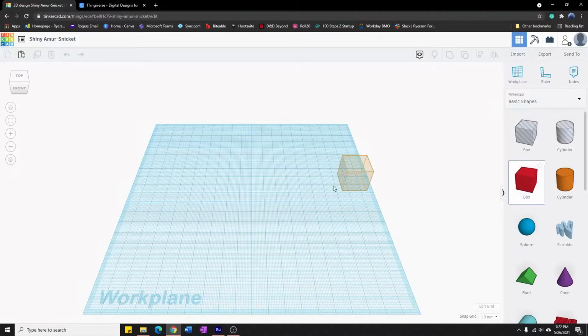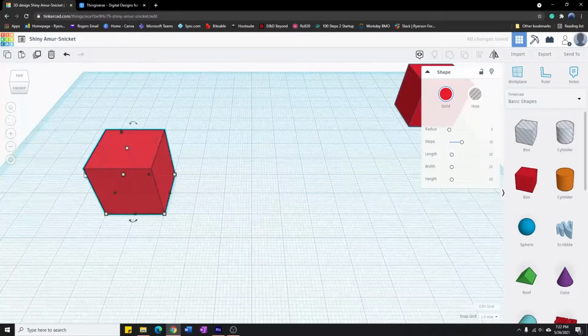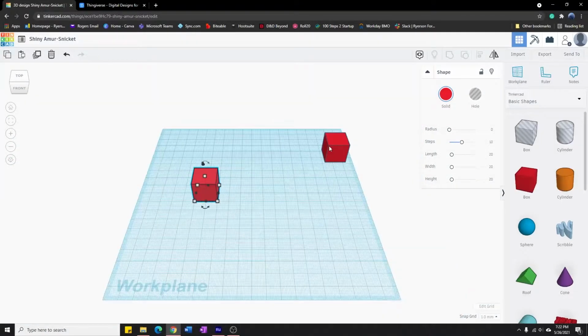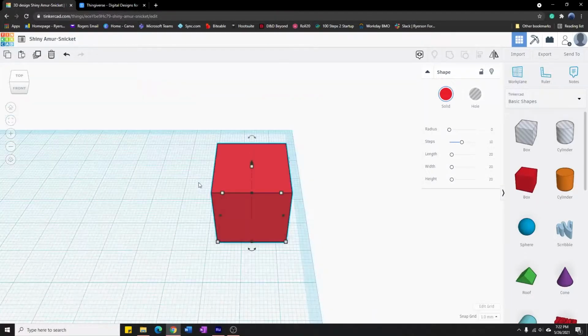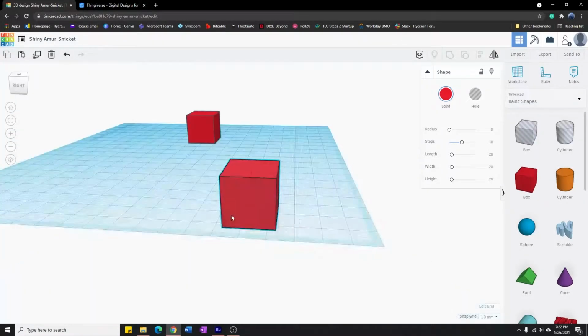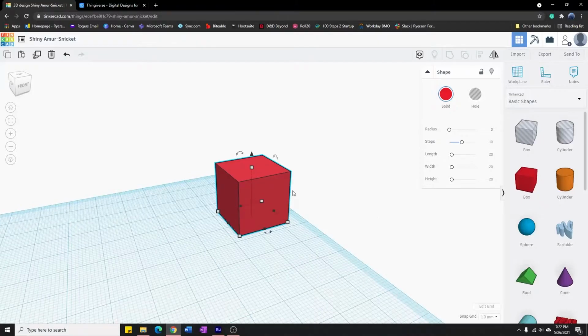Additionally, if I have multiple objects on here and I want to zoom into this square because maybe I want to make some modifications but I can't zoom properly, just click on the object you want to zoom in on, so maybe this one, and press this little square button. You can also press F, and it'll automatically fit this as the center of your view, essentially. So now when we are moving around, we're revolving based on this object.